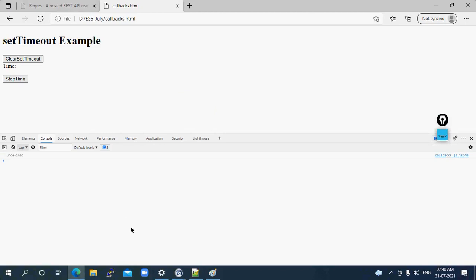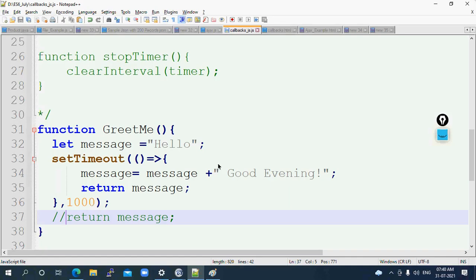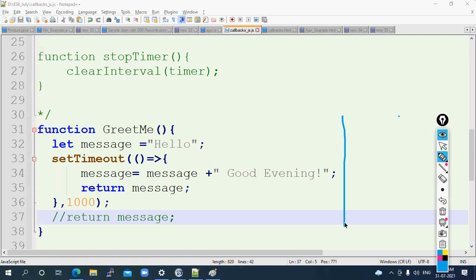Why? I think set timeout has not been used. Okay. Set timeout is executed, but our logic to return will not wait until set timeout executes. We didn't return any statement, but the execution of the function is completed, correct?